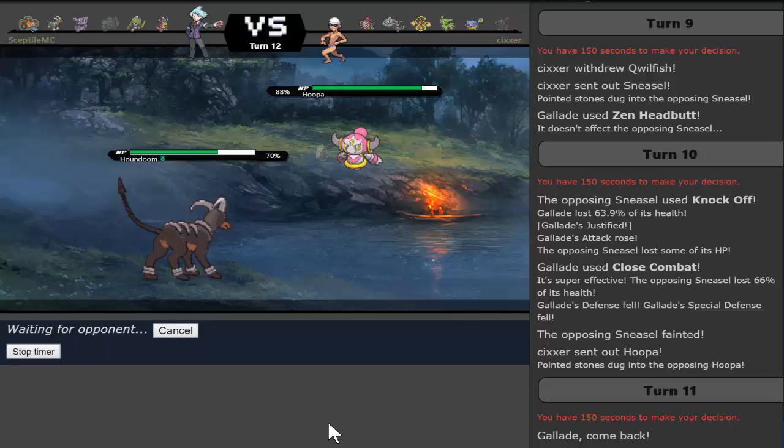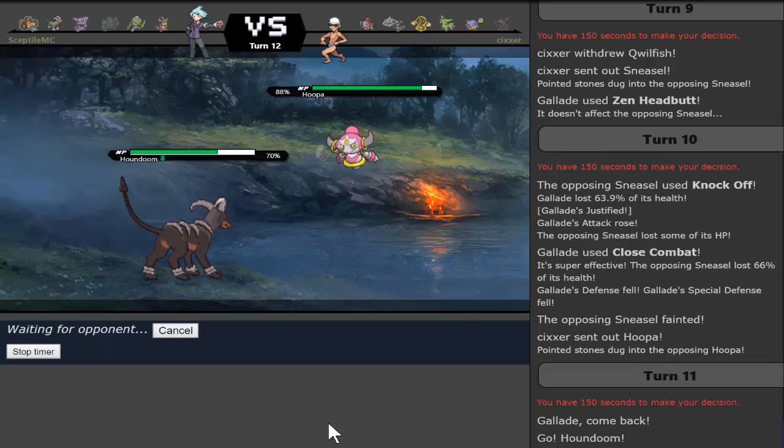Hoopa's a huge threat in this tier, and really Pursuit Trappers are the best way of dealing with Hoopa. So Houndoom is a good mon in this tier. I like Houndoom a lot in RU. Just like its utility, I like the fact that it can be Nasty Plot. I like the fact that it can be Pursuit, Mixed, All Attack.